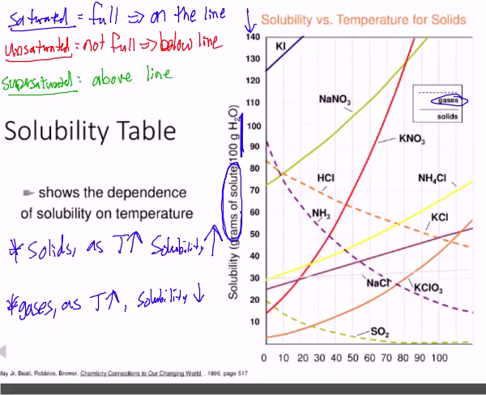Supersaturated is not where you just keep adding and adding and adding, and then you've got a bunch left over in the bottom. That's not a supersaturated solution. Like when you make chocolate milk, where you have so much syrup, this happens to me all the time. When you add so much syrup that at the end you have just syrup at the bottom, that is not a supersaturated solution. That is a saturated solution. It's holding as much syrup in the milk as possible, but whatever's left over is just there.